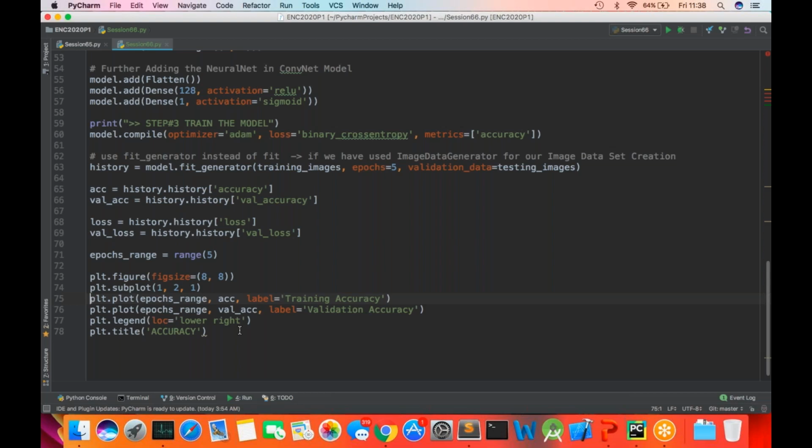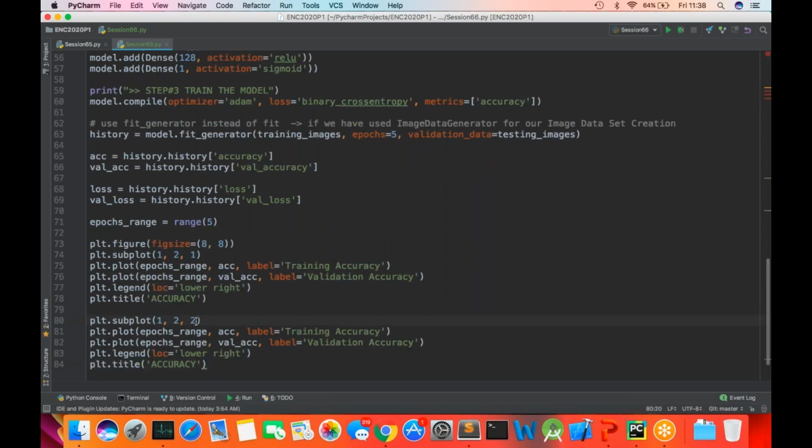So the same way over this 1, 2 and 2, right, I'm going to have another image and another plot. This is going to be for the loss and the validation loss. So anytime you create any model in your AI in the deep learning environment, you always try to compare these losses. Okay. So from these graphs, you'll be able to see whether your data is fitting correctly or not into the model.